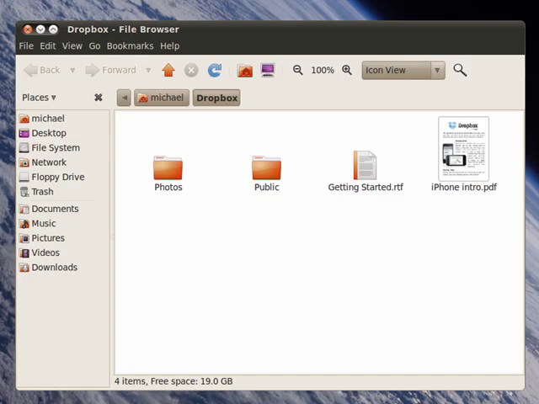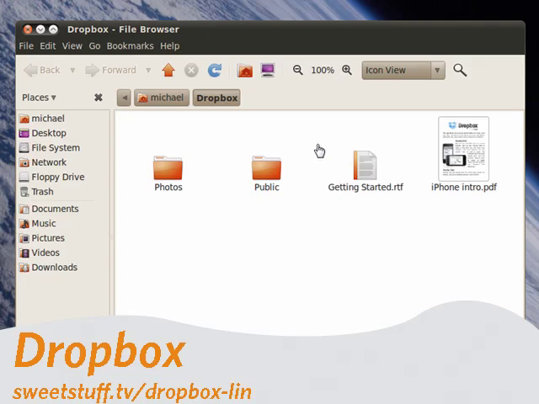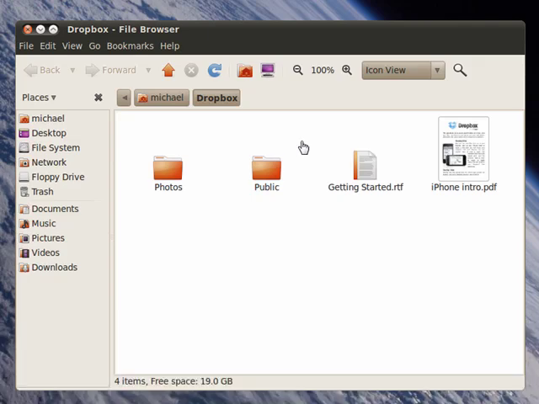First up is Dropbox. Dropbox is a cool way to sync files with every computer that you've got it on. Here I can sync files and photos with my computers running Windows, my Mac, and even my virtual machines. You can keep all of your files in sync between all your different platforms.